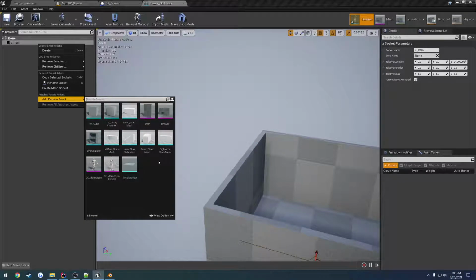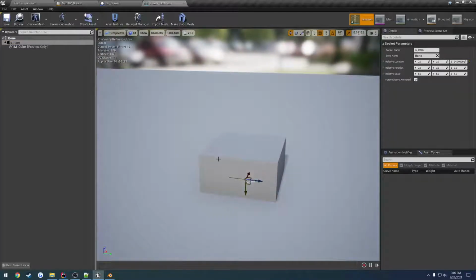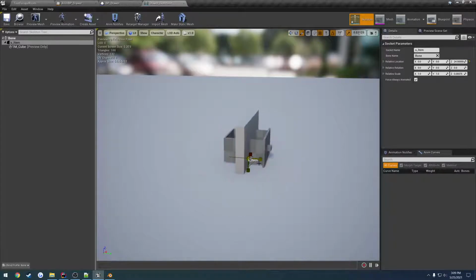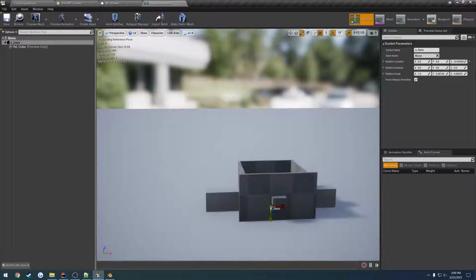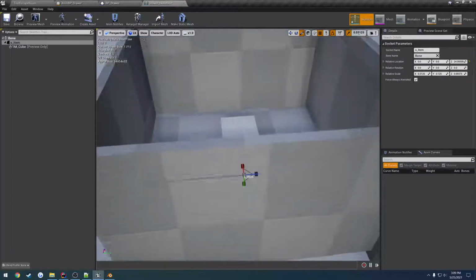We don't have anything really to add size-wise. We're just going to add a cube. All right, as always, interrupted again. So we're going to scale the cube down. We're actually scaling the socket for the time being, but I just want to get this more so for position. So let's drag you up.